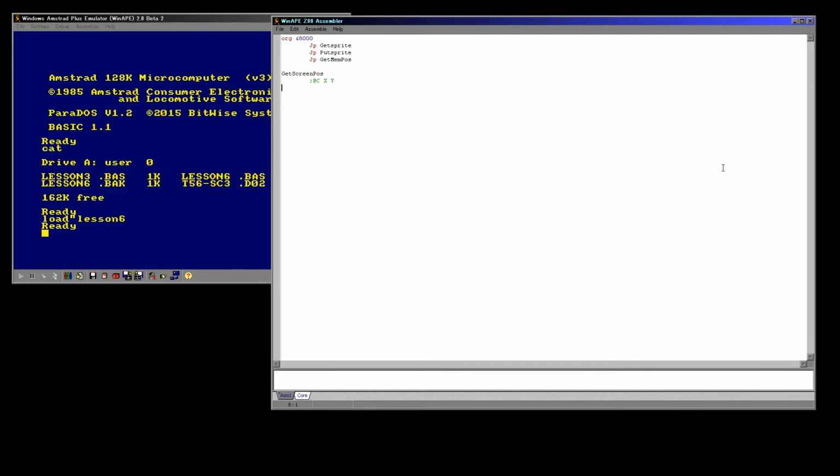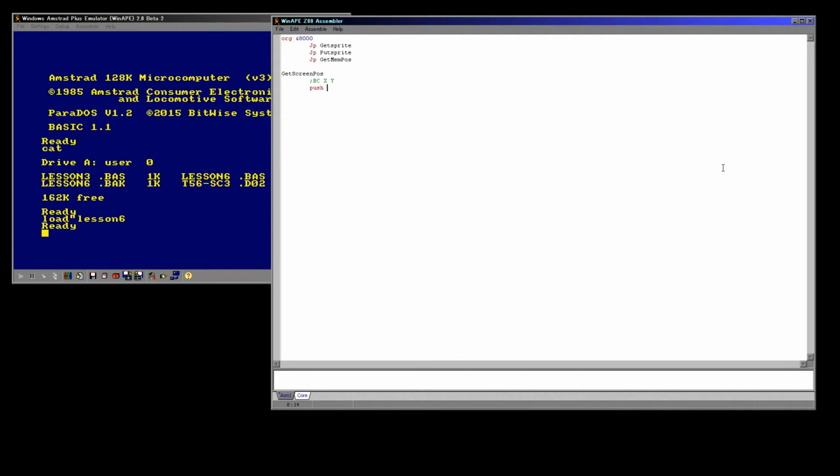Now this is a necessary simplification because working at the pixel level is quite complex. So working at the byte level is really the only viable option if you want speed and simplicity. And we definitely want simplicity today because this is a beginner's tutorial.